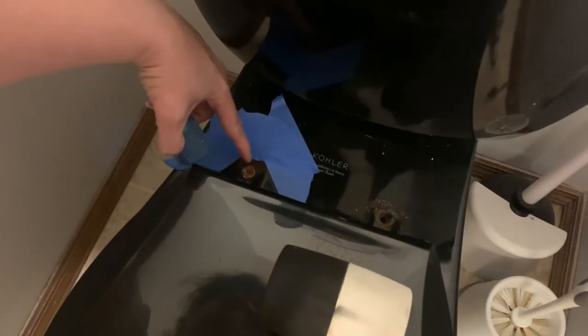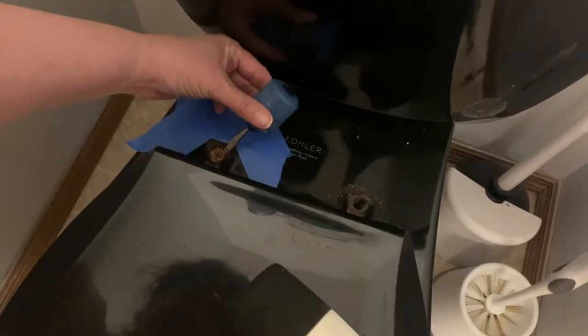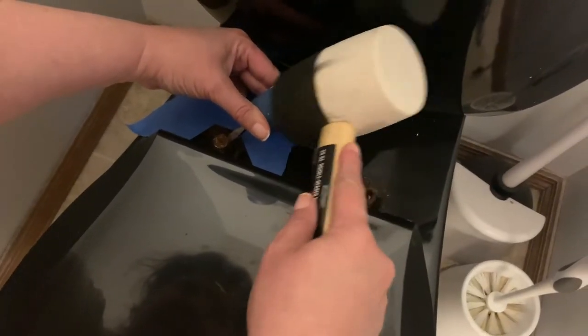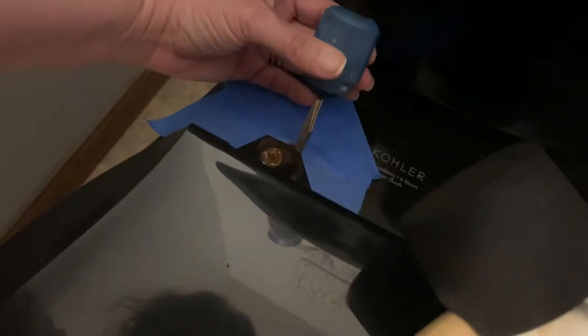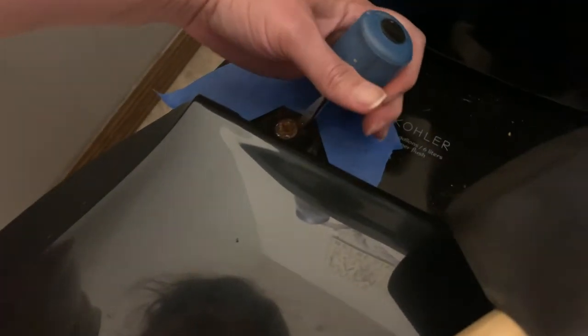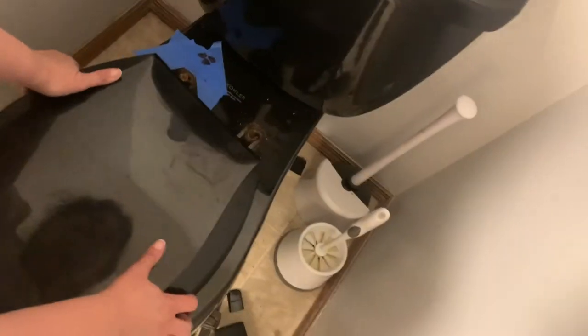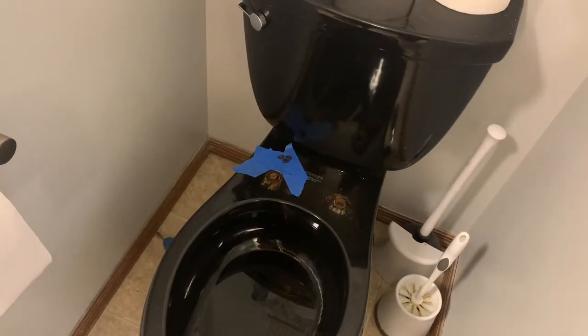I've already chipped away this corner, so I'm just going to work on this corner. I have my cameraman in here to show how I did it. I've just got my little shorty flathead screwdriver. I've kind of got it angled here under this bolt. I'm just going to try and get that plastic to crack so I can take this toilet seat off. There we go — the plastic is cracked and I should be able to slide this off. Now let's see if that bolt is just as easy to take out.